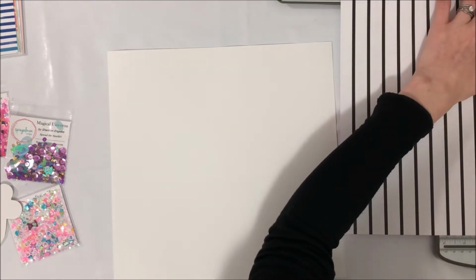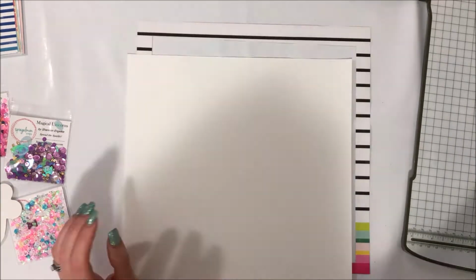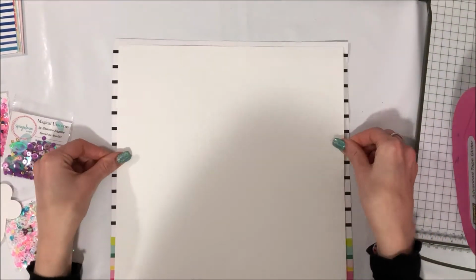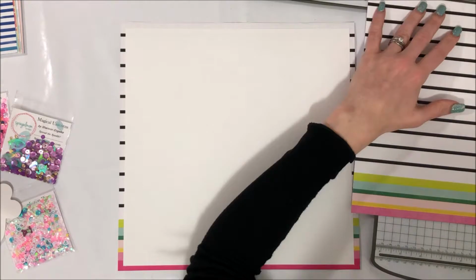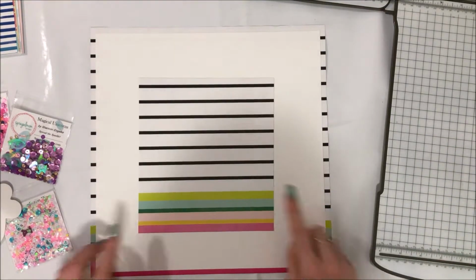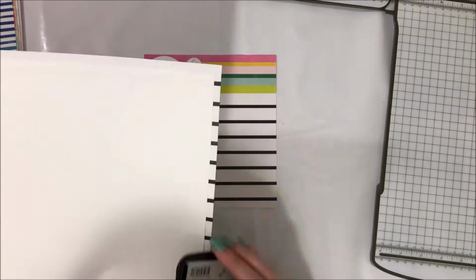So I'm starting off by making the background to my layout. I've gone for a really bright colour scheme. I'm going for the Heidi Swapp Color Fresh collection, and I want that bright pink border around the background. So I've made that into kind of a frame, and then I'm putting my white cardstock background on the top. I can't make layouts on pattern paper, it drives me crazy. I have to have some white space.